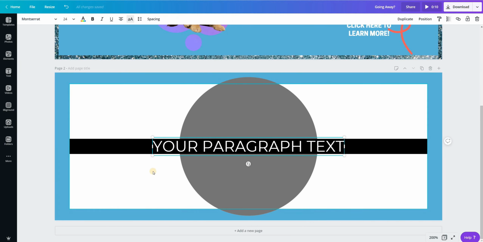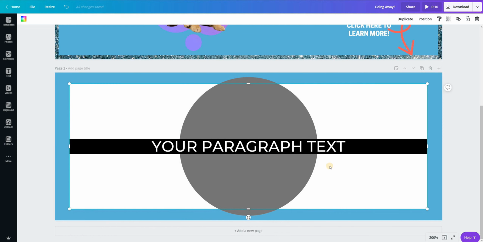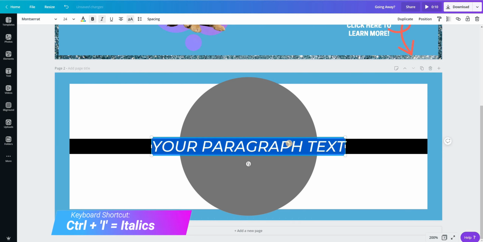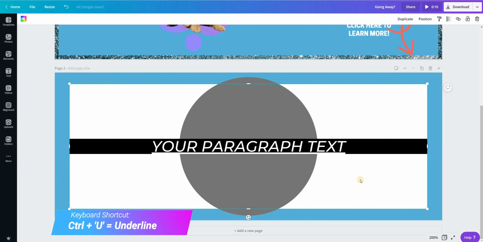And there's your text. Now if you wanted to bold your text, if you highlight it and then click Control and B, that will then embolden that text. Same thing if you want to italicize, Control and I, and if you wanted to underline it, Control and U.